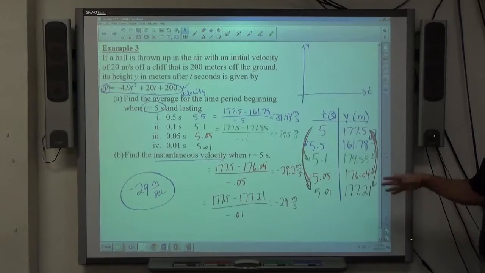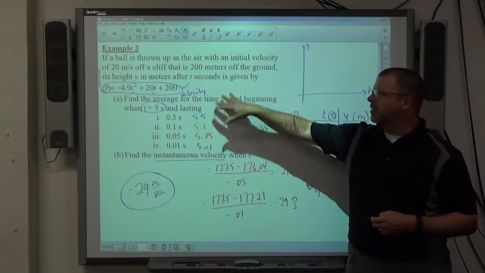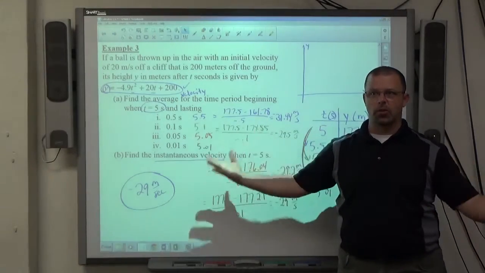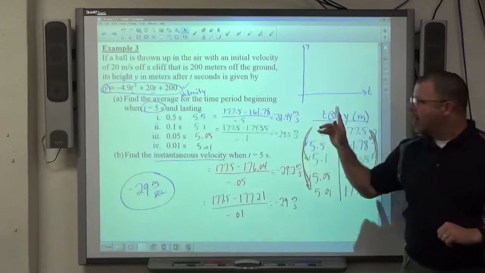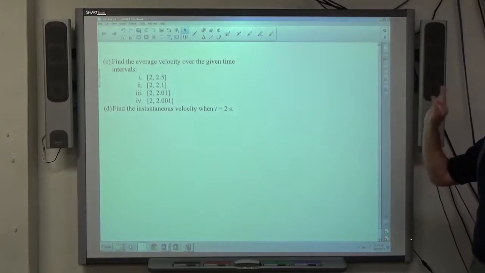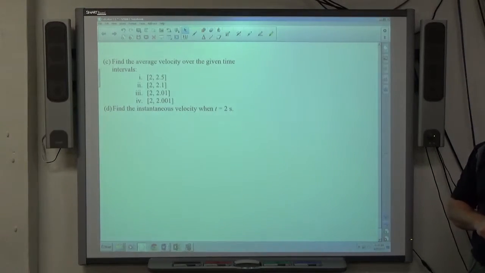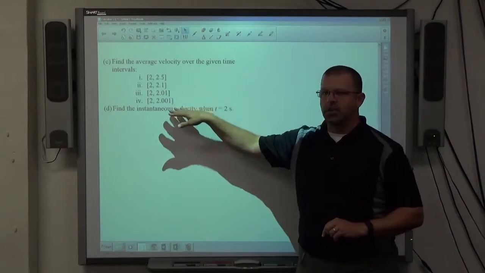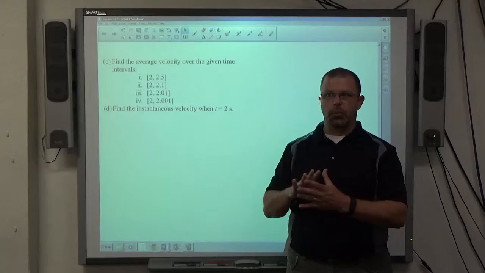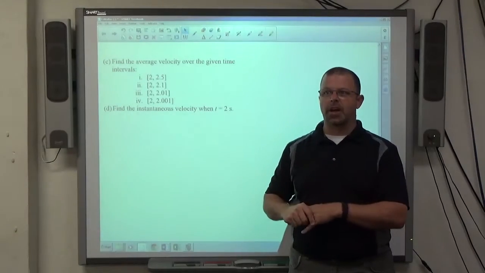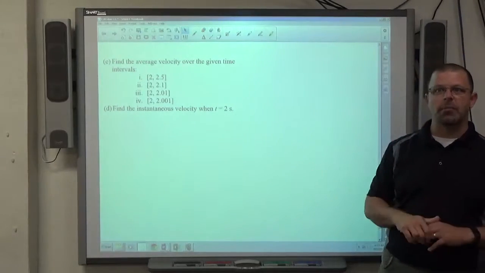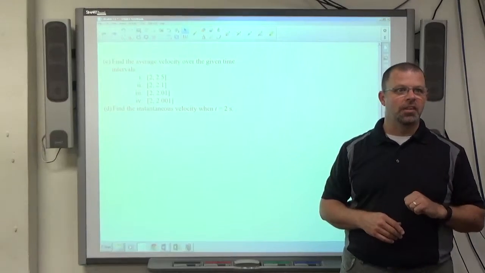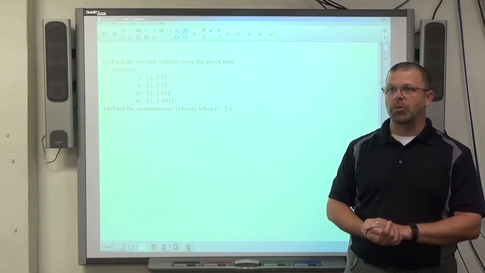They may have asked us for the slope of the tangent line, but typically when they're talking about something like this, what they want is the speed. So the slope is what you're finding, the slope is the speed, that's it. This is the same exact type of question. Different starting time, but it's just a different way they can ask you. Okay, so basically we just finished the problem. We figured out at 5 seconds the speed of the ball is about negative 29 meters per second, which means it's going downward at 5 seconds and at a speed of 29 meters per second.